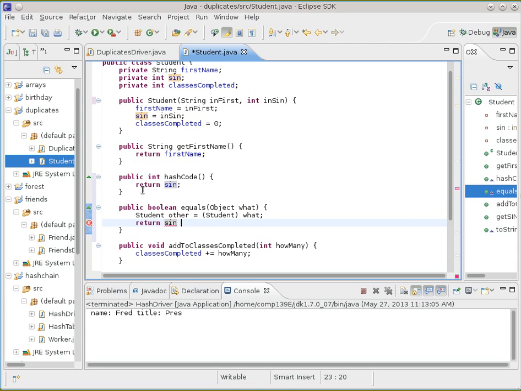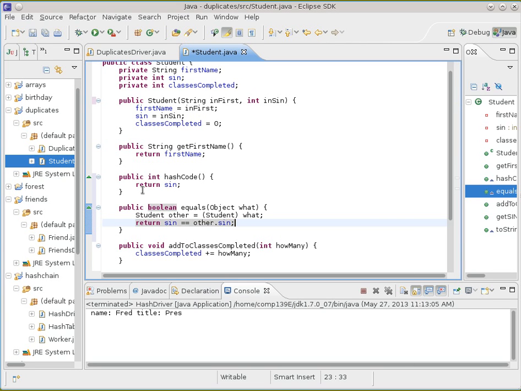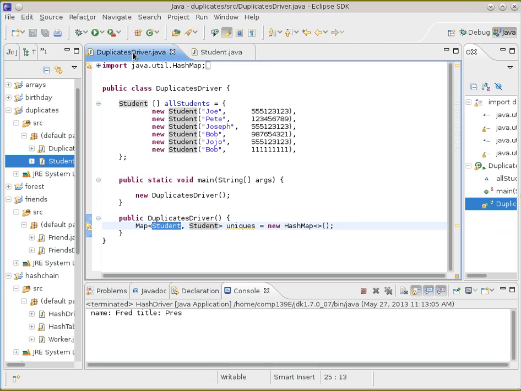And since it's an integer, it's minus, sorry, that would be compared to, return other, or my social insurance number is the same as other dot social insurance number. Okay. So there's a hashCode and an equals. Got that all set up to go.